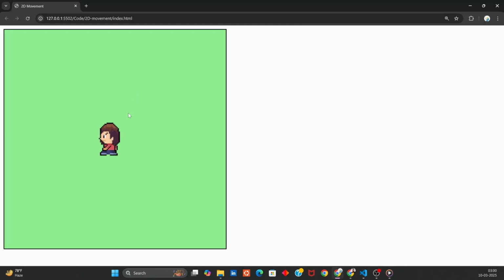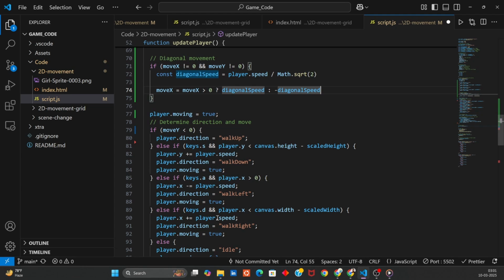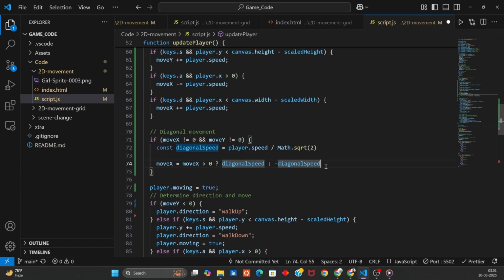This is simply for adjusting the directions. So our upward movement is a little bit jeopardized here. The reason is we have changed some things at the top, but we have not really changed here. So we will see that. But this is for adjusting our directions, so which direction our player is moving. Depending on that, we will have either a positive or a negative value of the diagonal speed.